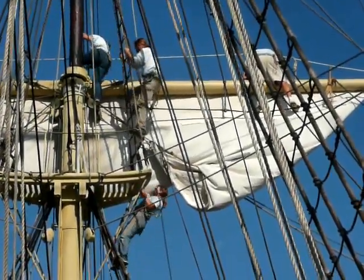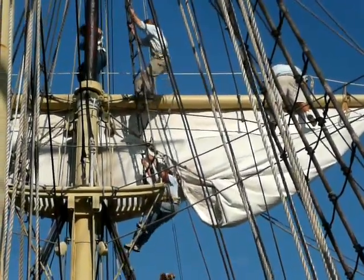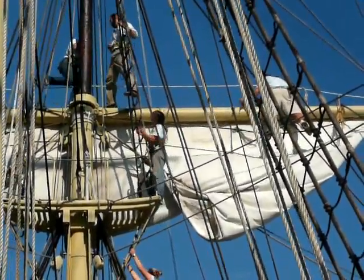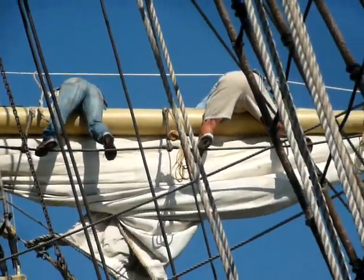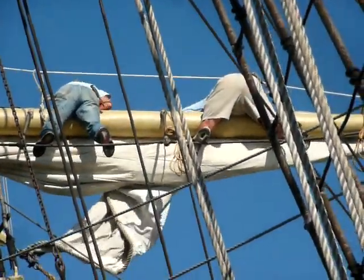So now, you mentioned they have to have three points of contact. Well, David and Jim are out on the yard, along the yard. In the movie, they would call it the yardarm. But everybody's motion affects the other people on the foot rope. So we have one foot rope over to port, one to starboard. And so you always say laying on or laying off.